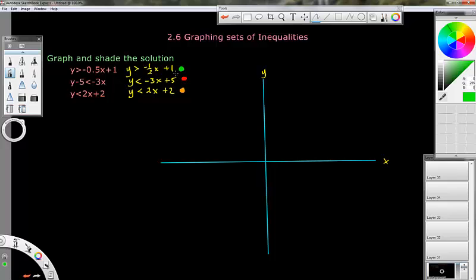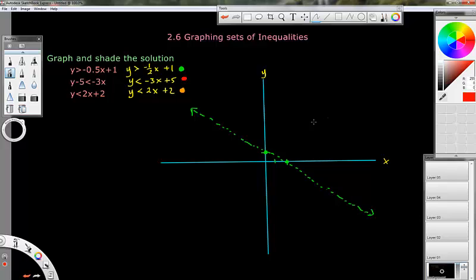If I'm graphing this right here, my y-axis intercept is plus 1, so I'm going to be as neat as I can. Go up 1 right there, put a dot, and then follow my slope, which is negative 1/2. So I'll come down 1 and over 2. I'll put a dot right there, and then all of these are less than or greater than. So there's no equal to, which means all of these lines are going to be dotted. So bear with me while I draw a bunch of dotted lines as straight as I can down through here. You want to make these lines extra long here, because you need to know where this thing shades. So there's the green one.